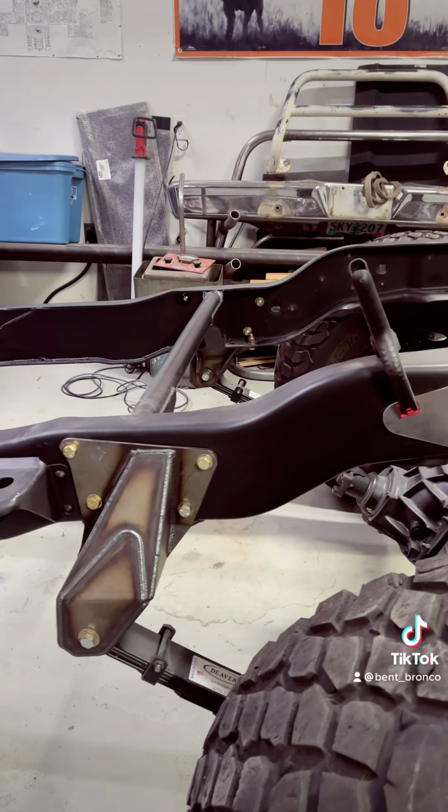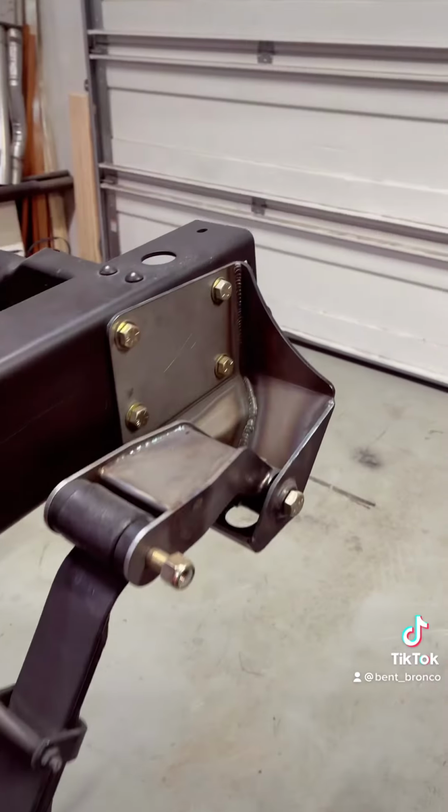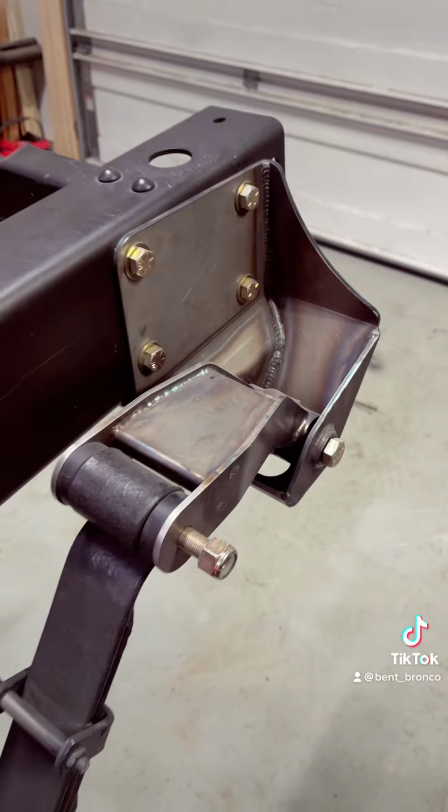The rear suspension is a 64-inch spring under leaf kit from Richer Racing. What's kind of cool about them is they actually use a uniball for their rear shackle swinger. A lot of people would say, why the fuck didn't you link it? You know, you went all through this pain in the ass of chassis swapping it, why not link it? It comes down to a budget. It's a big step up to go through and link it.